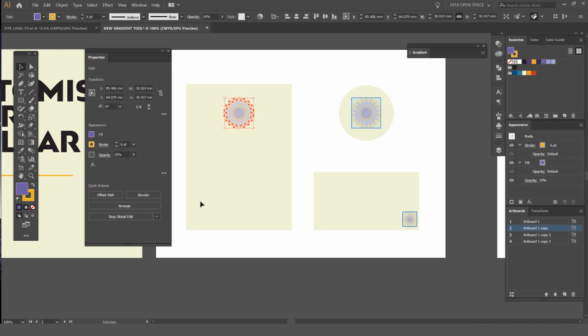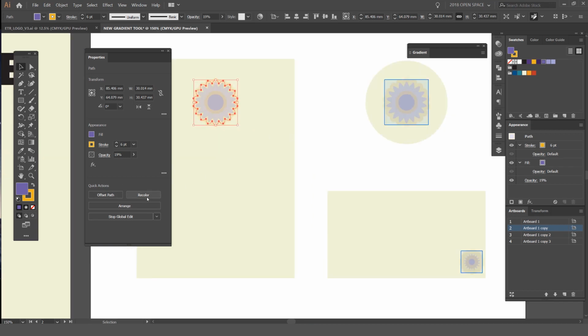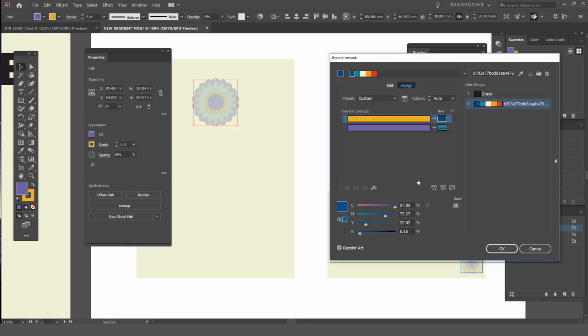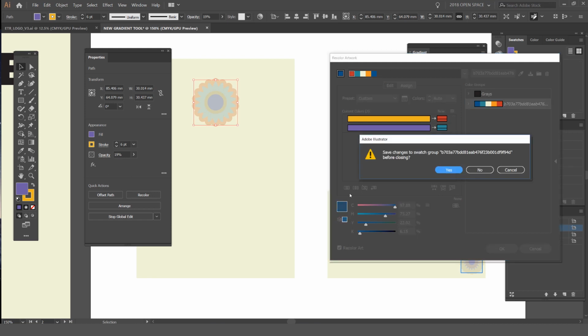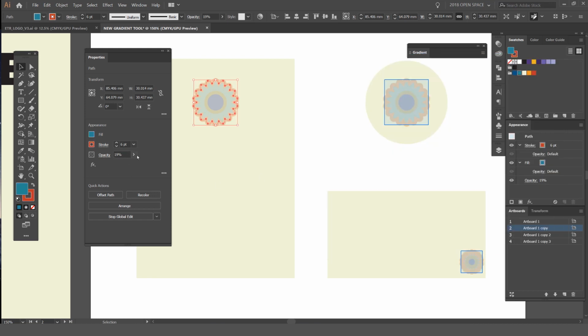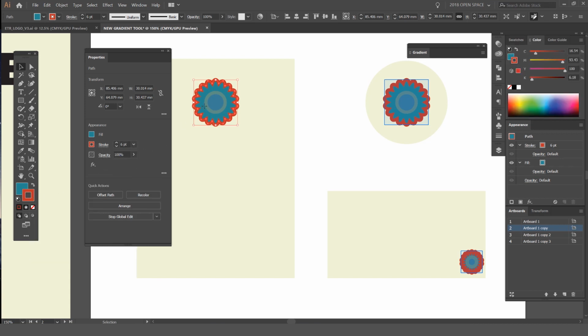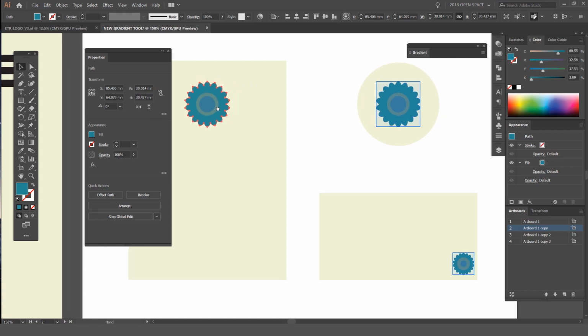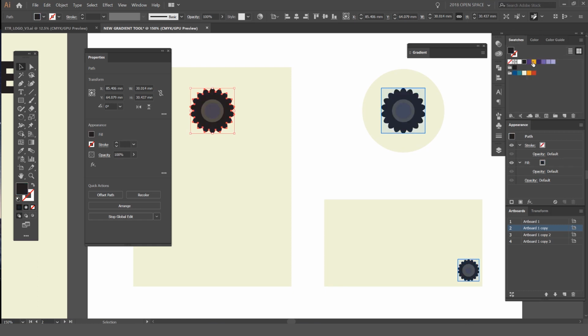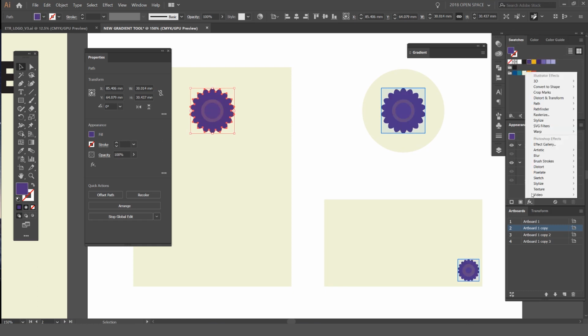I can always go back, start global edit. I can click the recolor tool and recolor it with the color guide. Super handy. I can bump the opacity back up. I can turn the stroke off. So you can see, whenever it's in this red mode with the red square and the blue, that means you're in the global edit. So I can even change swatches from here as well and play around and probably add even details.